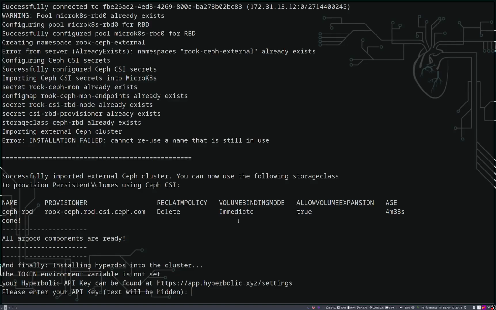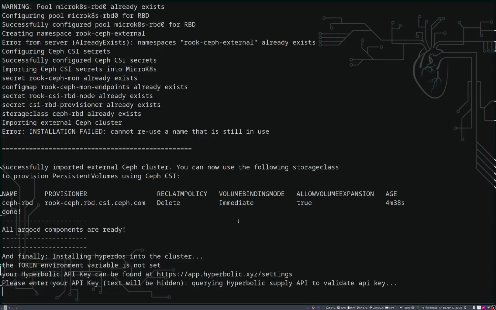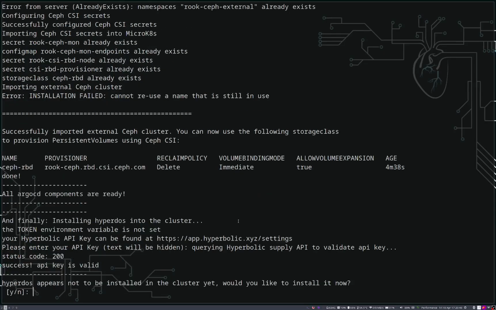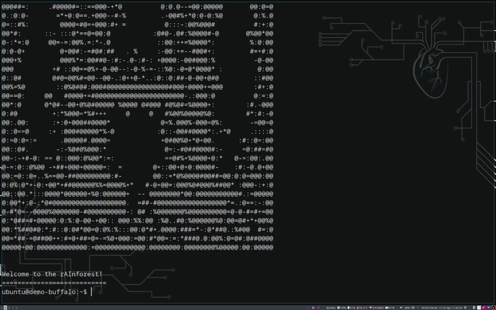Keep in mind the text will be hidden, and it's going to just check that the API key is valid. And here we go. All right, now it's going to install Hyper-dOS into the cluster. So there it is. So that ran smoothly, and you get a nice little hyperbolic ASCII art and a welcome to the rainforest message.